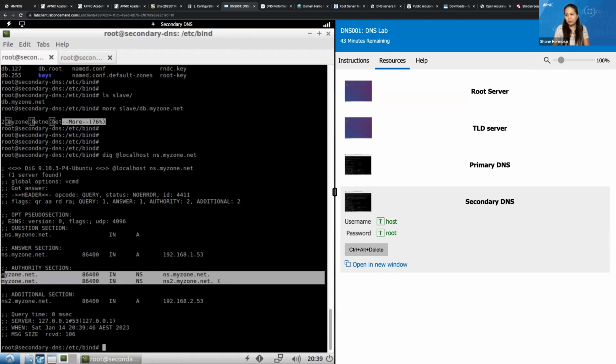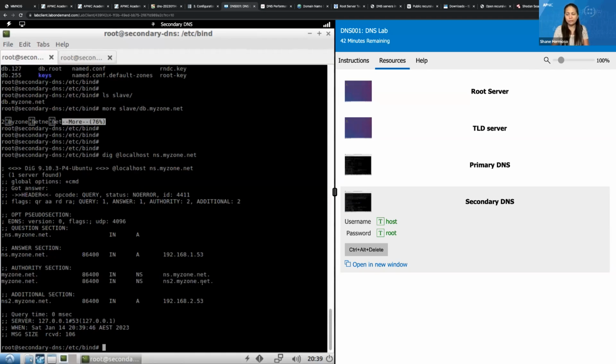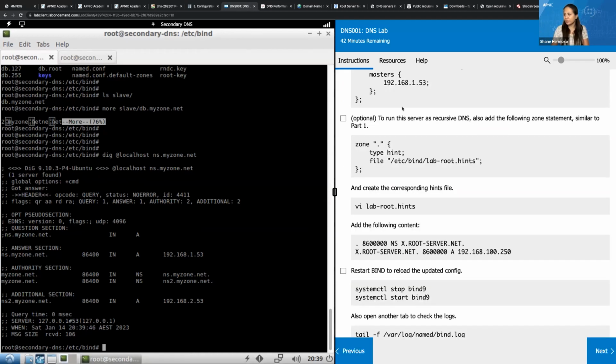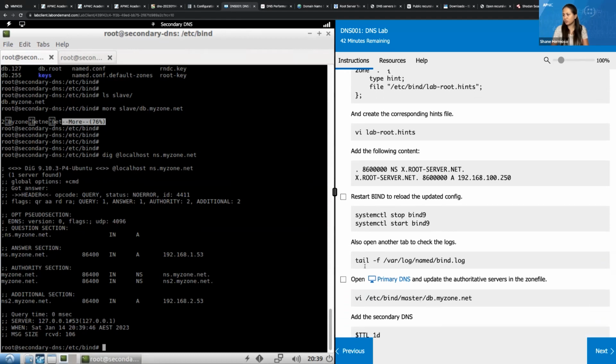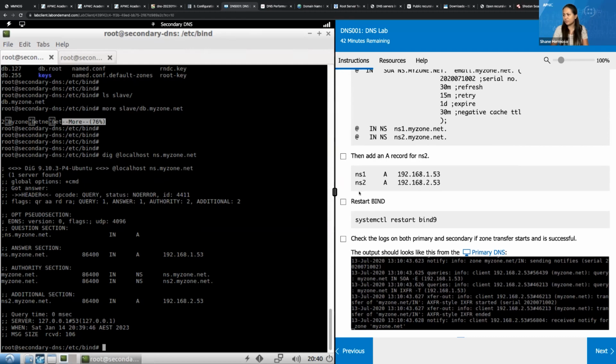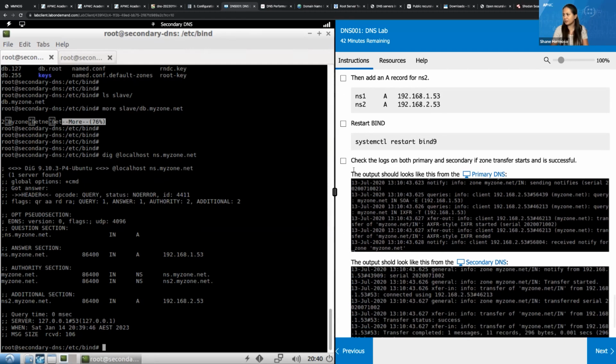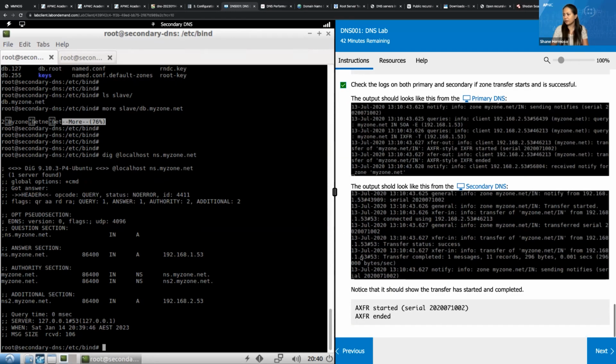Again, you have two authoritative DNS servers, including this server. So I think that's mostly it that we wanted to show you. The zone transfer did happen. One other thing that you can do, since this is the secondary, is dig @ the primary 192.168.1.53, and then AXFR.